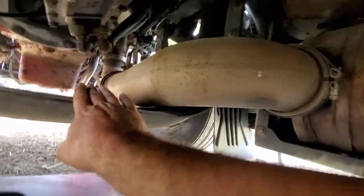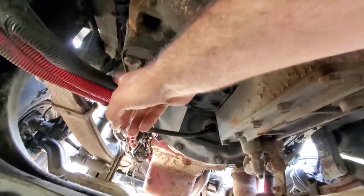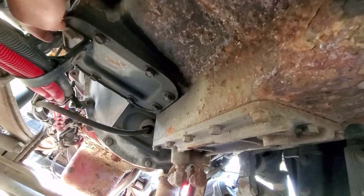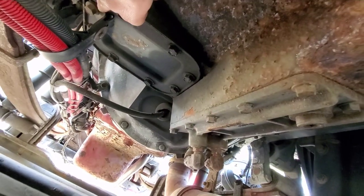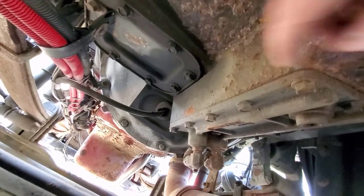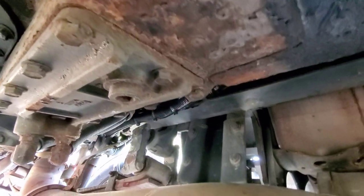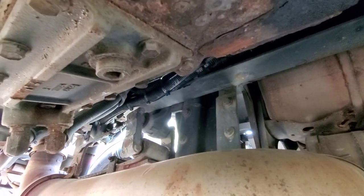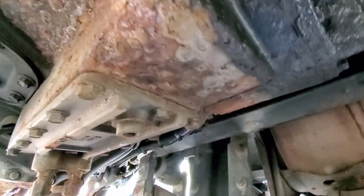And then we got this cross member here, which has four bolts on each side. So get them out of the way. And then we got a clamp here. We gotta get these battery cables out of the way. I gotta be careful with bolts like this. Sometimes they go all the way through, where if you take this bolt all the way out, you'll start leaking gear oil out of there. I'm actually going to drain the gear oil out before I pull the transmission, so I don't have to deal with it, because I got to take this back down to Edelman's for the core. I get $800 back on this old transmission.